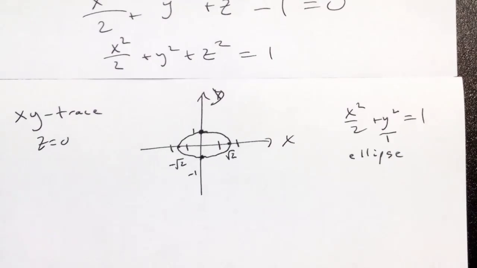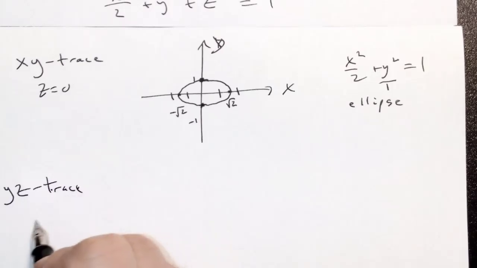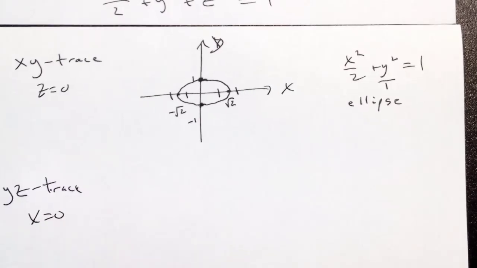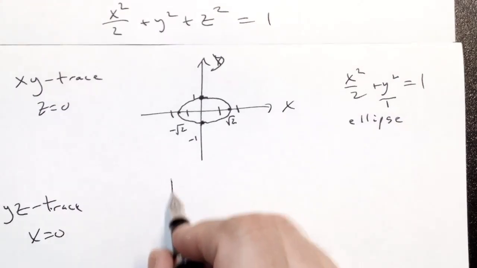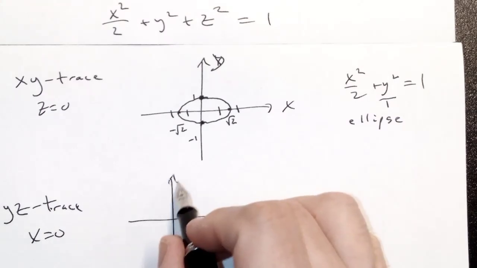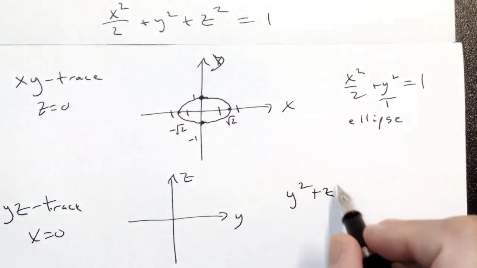Nora, you're squinching at this. Talk to me. No. Okay. Well, that's this cut. What if I cut it a different direction? Do you want to do X and Z or Y and Z first? One. Okay, if I do Y and Z, so the YZ trace would have X equal to 0. Again, I go back up to this equation. What's the equation look like when X is 0? Oh, just go up here and eliminate X, and you get Y squared plus Z squared equals 1.